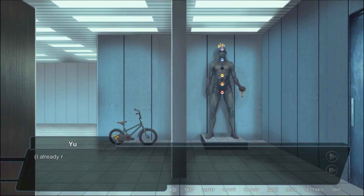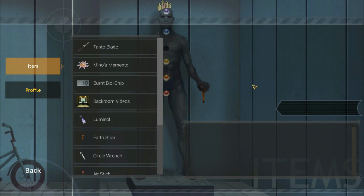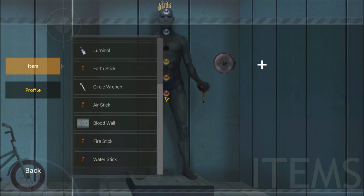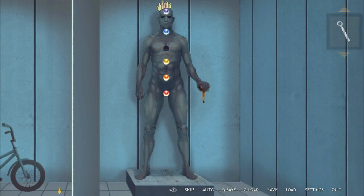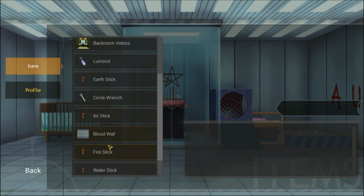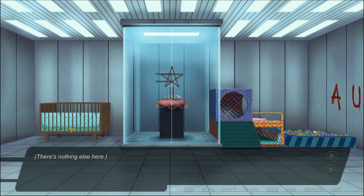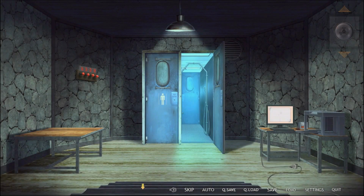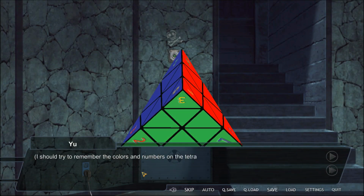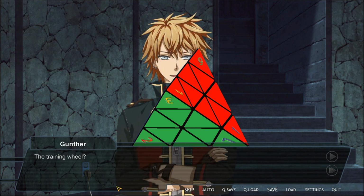So now we have the training wheel. So, can we combine this into something? Okay, we need the training wheel for something, but I'm not entirely sure what. So let's try that here. Okay, with the training wheel in our inventory, we need to go over here. No, you ignore the thing. We're clicking here. Damn it, you set the thing down. Hey, doesn't this look like it'll fit? The training wheel? Dude, you use that on bikes! No harm in trying.